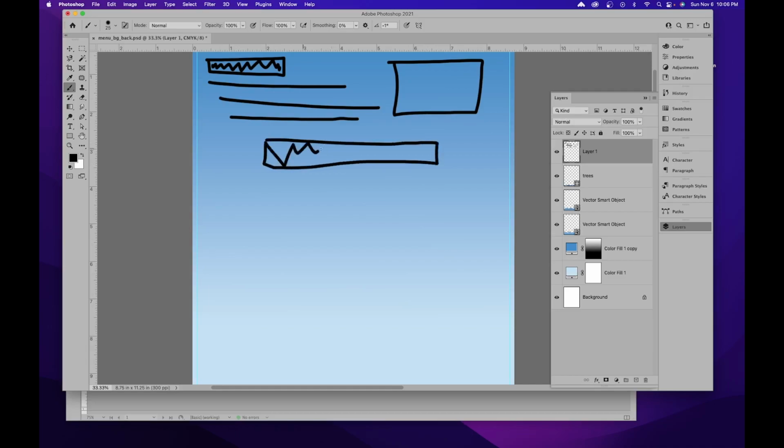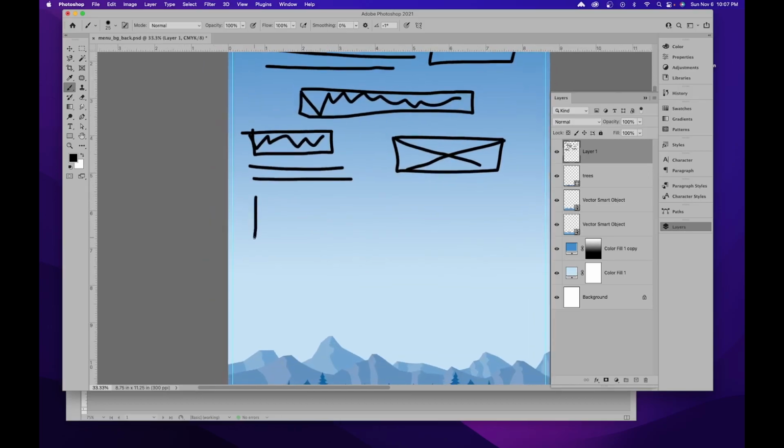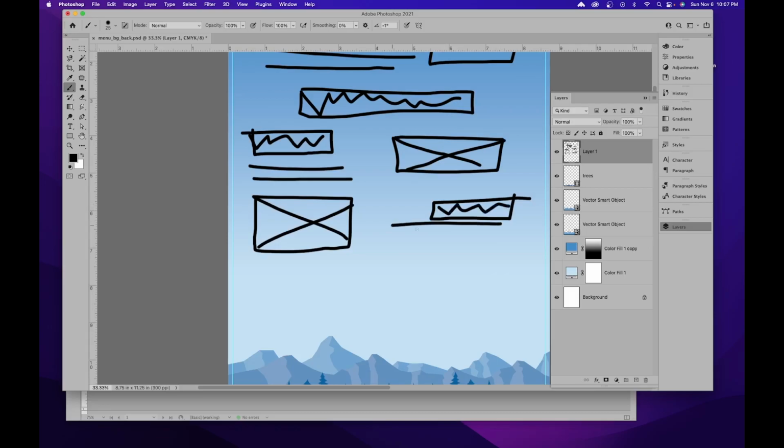You know, this one could be beverages, for example, and then I could have a beverage here, the beverage name, some information here about it, and a picture on the right hand side, and then it'll switch to a picture on the left hand side, and our menu item here, and our type here, and so on and so forth.